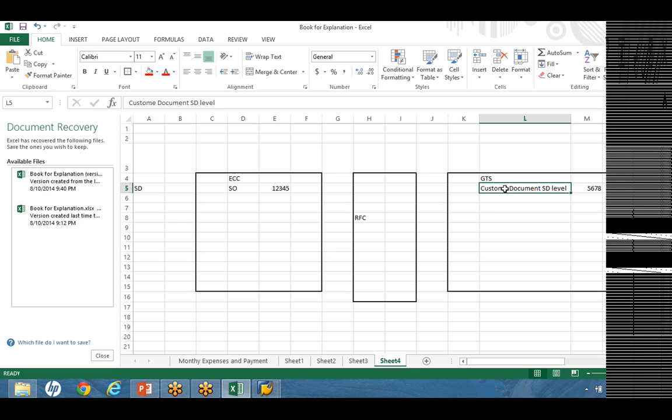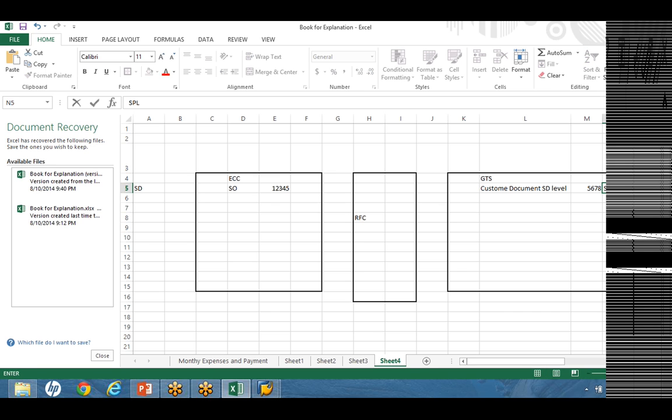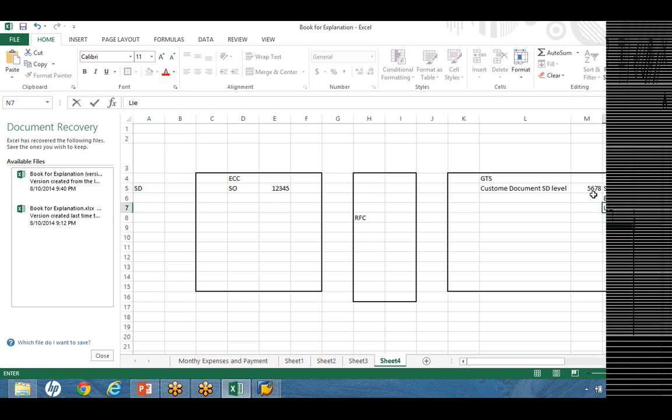creates a custom document at sales document level and gives it a number, and then the system starts doing SPL screening. SPL screening means sanction party list screening, and it can also do embargo screening and license determination.